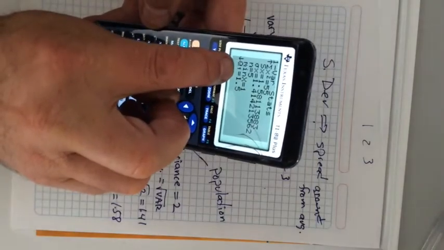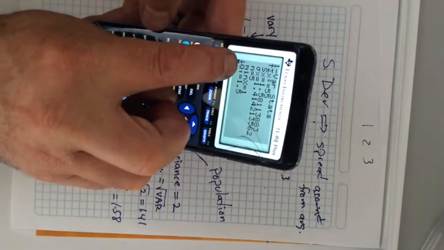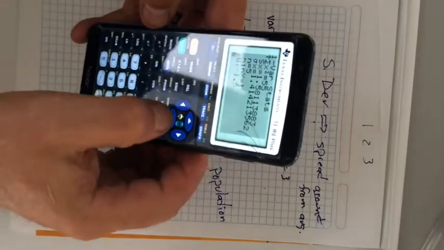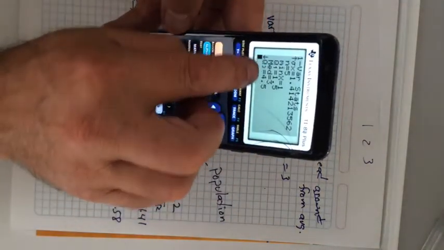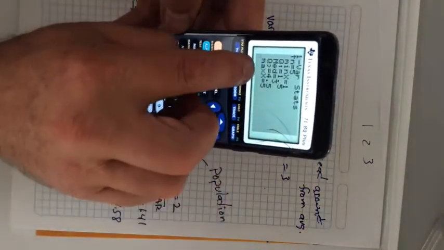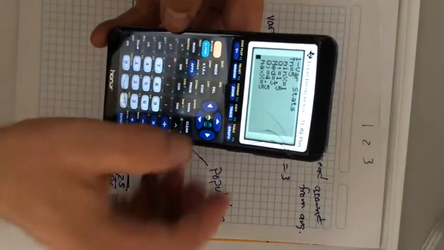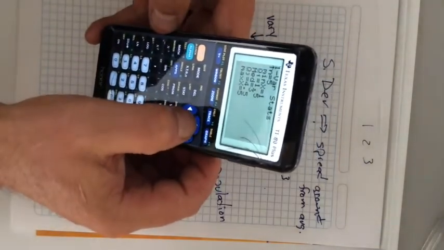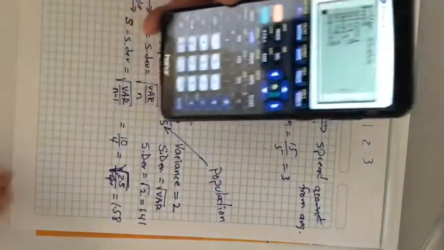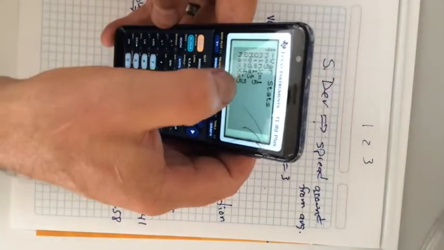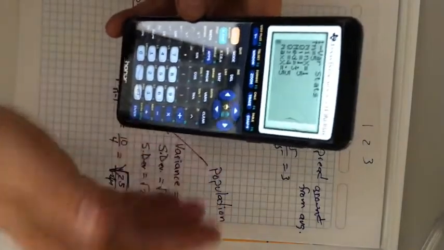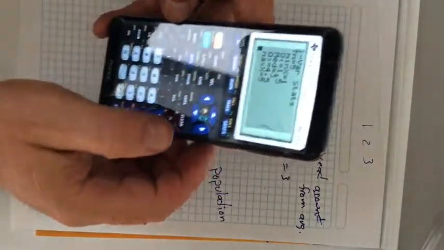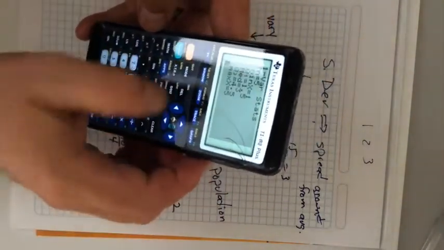I don't know if you've gotten to this yet, but it also tells you what the first quartile is. It also tells you the median number. So it gave us the average and the median. It also gives you the third quartile, and it also gives you the maximum. So if you haven't gotten to it yet, you're going to need the quartiles. So the quartiles are 1.5 and 4.5. So it gives you all of those things. That's the easiest way to find standard deviation, is put it in a list and do one variable stats.